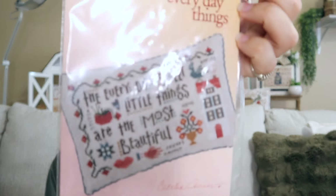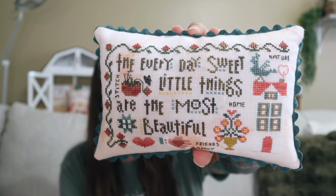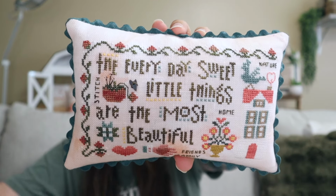The next one that I have is Everyday Things by Heart and Hand. And this is what it looks like. Now, I almost wish that I would have picked a different fabric for this, but I think my intent was to pick something a little bit different. Overall, I still think it's really beautiful. I enjoyed stitching it. It really didn't take that long once I sat down and started stitching through it, but it took me a while. I started this one either last year or the year before. But this is my finish.